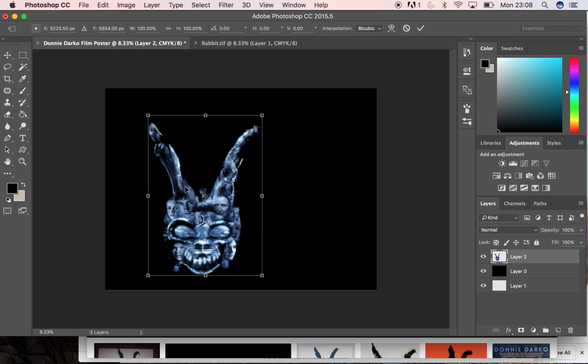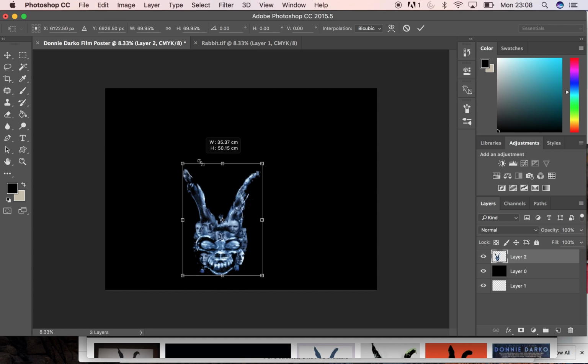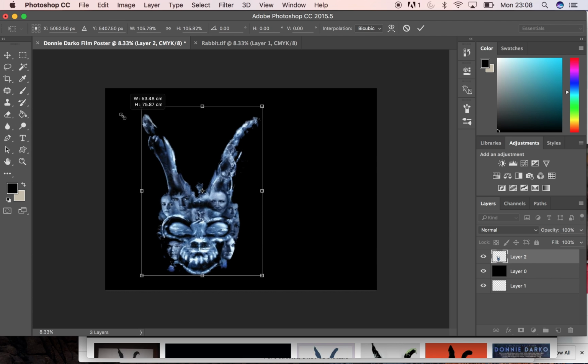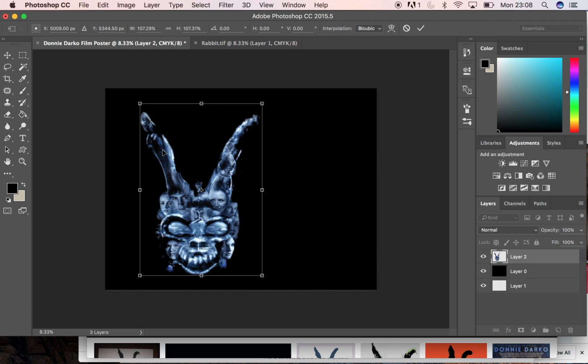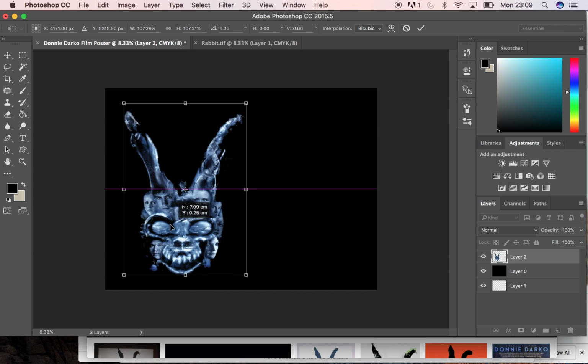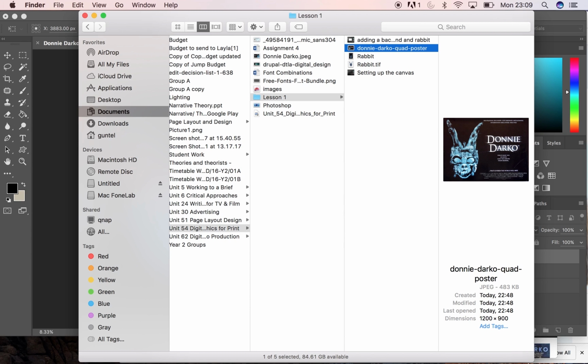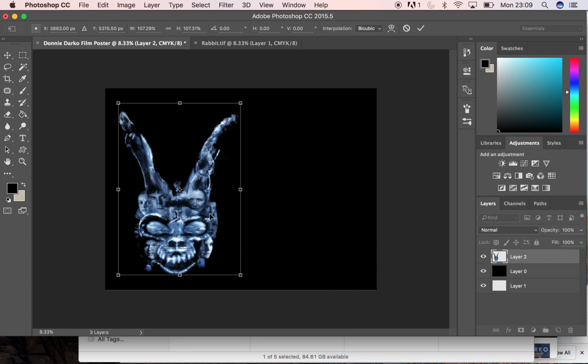To maintain proportions, you need to press Shift, and that will stop it from being compressed into being too fat or too thin. So it means that proportionally it is scaled smaller or larger. So in order to do that, hold down Shift and then move it around until you feel happy that it's in the right place. So I would flick back to the poster again just to make sure it's in the right place. And once you're happy, hit enter.